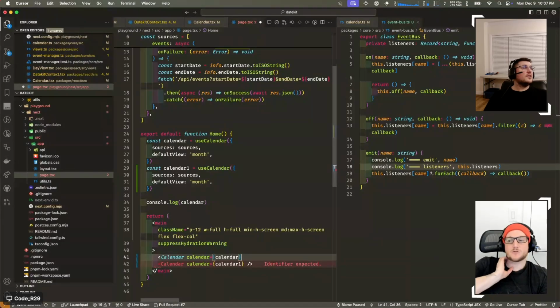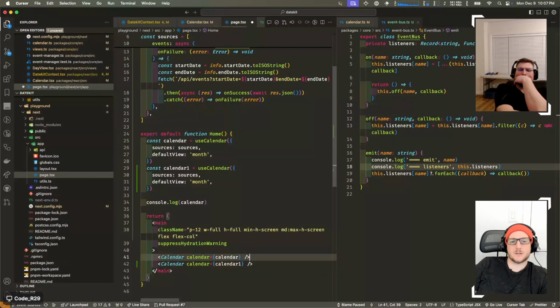Yeah, that's what I was trying to do, make sure that no matter what, if I instantiate a calendar anywhere on my page, my header or my footer or my sidebar or whatever can interact with it. You want that without having to wrap the entire app into a provider. Yeah, because the way that I see it, you'd almost have to have a hook, but then if you do it that way, you need to wrap the entire application in some sort of provider so that they can access it. And I don't want that.